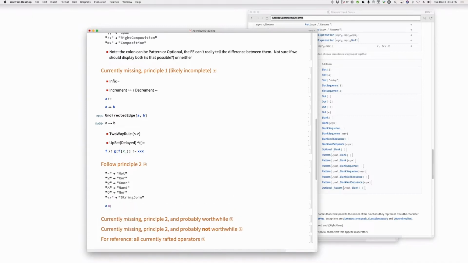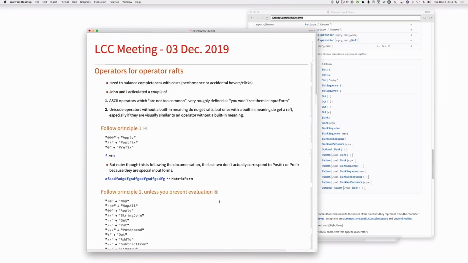So if you looked at our principles, principle 2 says that ones without a built-in meaning don't get a raft, which are too common. Which are not too common. Right. So operators. Okay. Yeah. Right. Okay. Fair enough. That's a good criterion. So which ones are? So for example, is slot rafted?